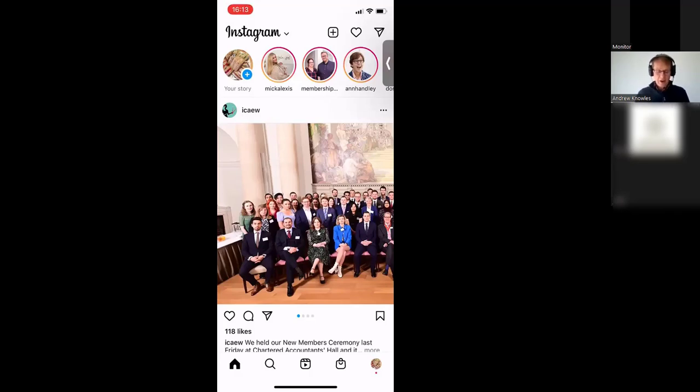So what you're looking at here on the screen is the most recent post that Instagram has chosen to show me, which is a whole row of people sitting on benches representing a chartered accountants organization. And I can tell this is a carousel post because there are 4 little dots underneath the images. The left-hand dot is colored blue, and the other 3 dots to the right of that are gray. And that tells me there's a carousel.